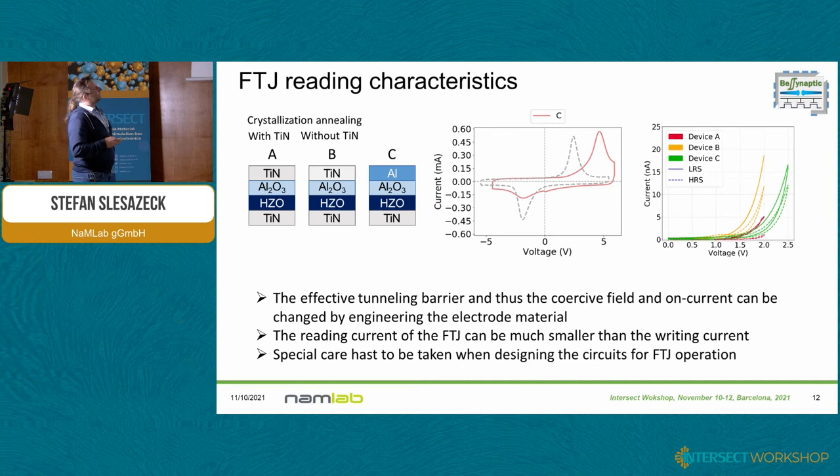Another thing that I want to point at is when looking on the measured currents, right hand side, we see 50 nanoamps. The same device needs something like 100 microamps to switch it. So we see up to several hundred microamps of switching peaks here. So for this FTJ device, it's very crucial that you have in mind that your switching current might be much larger than your reading current. That's why you have to somehow differentiate between your write and read operation, which I will then show later on in the circuit examples.